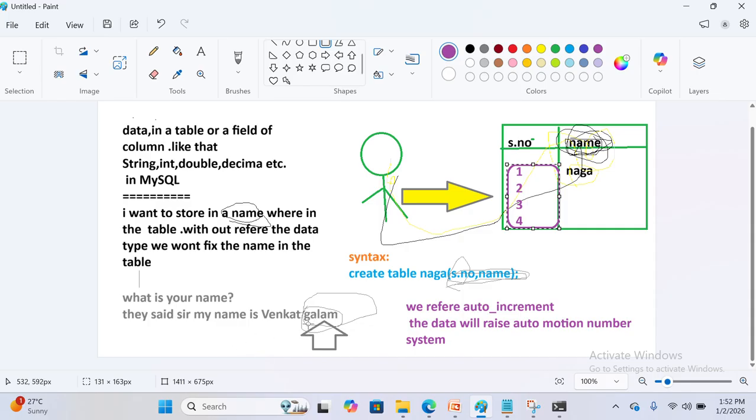Just like myself, Venkat Gala. Without knowing a surname, we won't know who I am, where I was born, what my region is. That is the need of a surname, it refers to the person.